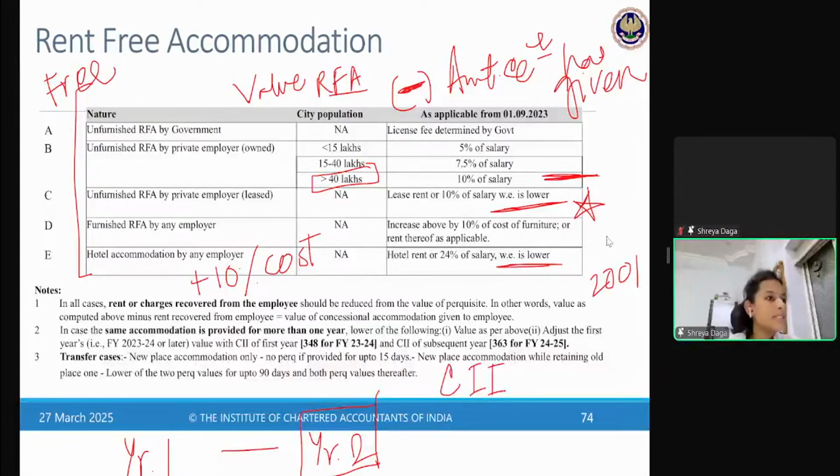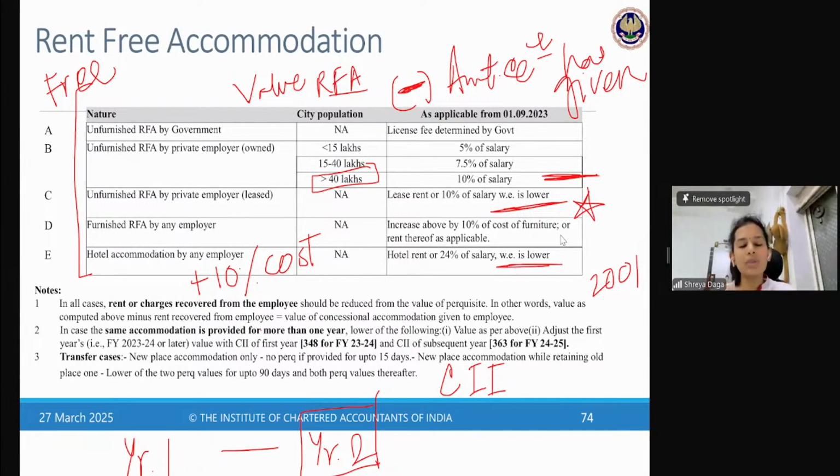So now let's see the cost of inflation index we were doing. In 2001, that was considered the base year, and some value was determined as the base. After that, whatever inflation is happening, they have given values year-wise. Every year the government comes out with some value. Do we need to learn the values? Yes, at least for 2 years you should learn. The rest they may give you in the question itself. You remember the cost of inflation index for financial year 23-24 as 348, and for the subsequent year, FY 24-25, it is 363. These two values you remember.